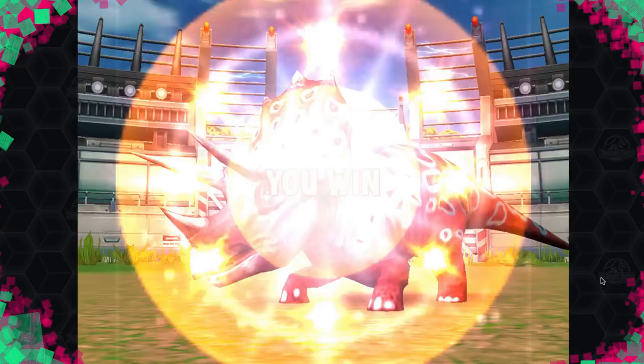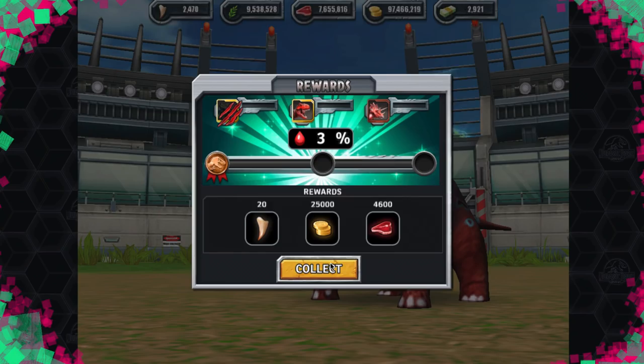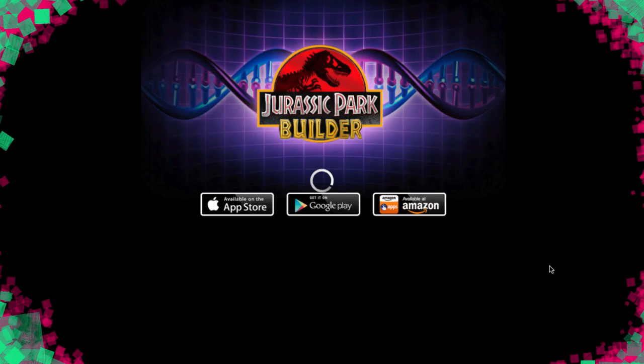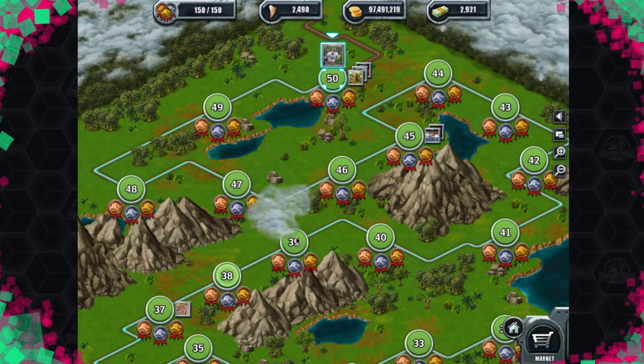Come on, buddy, you can do it. Yes, there it is. Triceratops wins level 50. And that, my friends, wraps up the video! Ah, so good. I never thought I'd see Triceratops win. That's amazing. Oh, and there it is! All levels done. I might have missed one here at some point. I don't remember. I fell asleep.